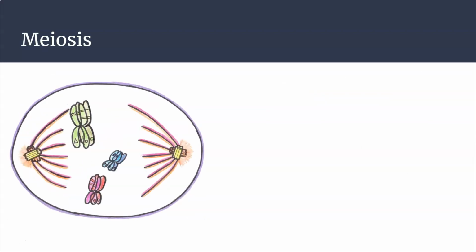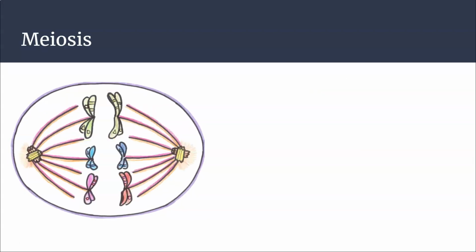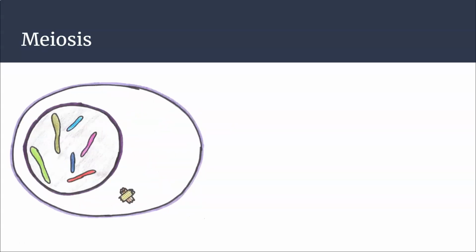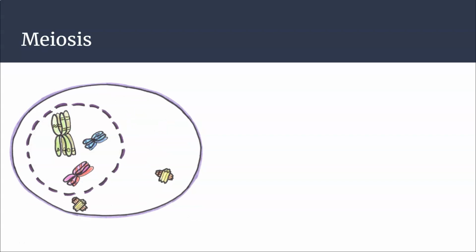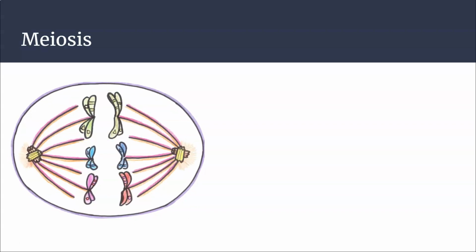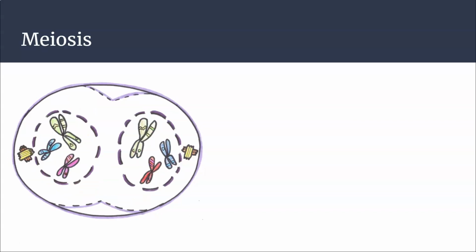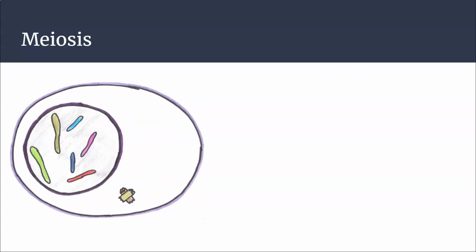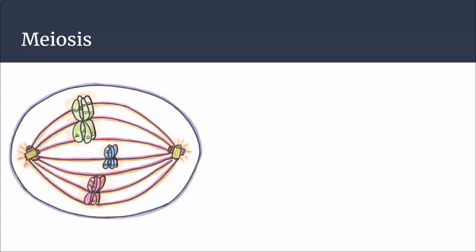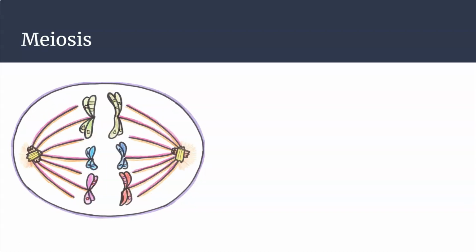Now, on the other side, you are going to draw the diagram of meiosis. Meiosis and mitosis are very, very similar. The only difference is meiosis is only for sex cells. I said mitosis is for all your body cells. Meiosis is for sperm and egg. And the reason for that is because meiosis does 2 divisions instead of 1.